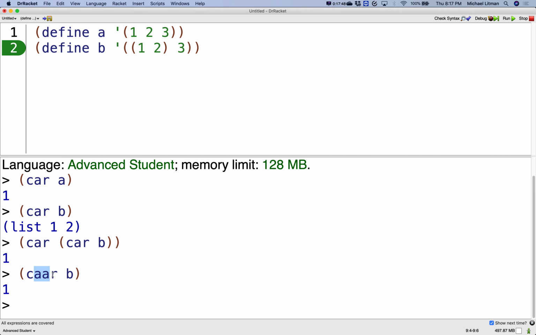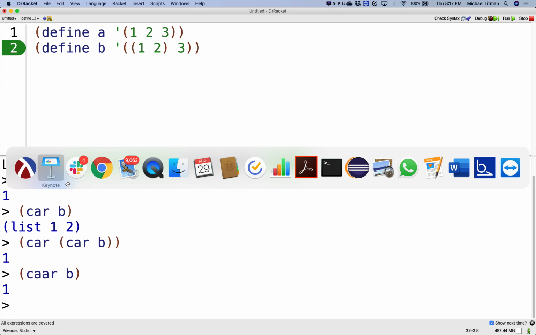And then you'll say, okay, I actually only need to go one level in, so I'll just ask for the cadr, CADR or something like that. So that's what car does. Gives you the first element of a list. So car takes one parameter. The name of the function is car. Its single input must be a list. So far, so good?